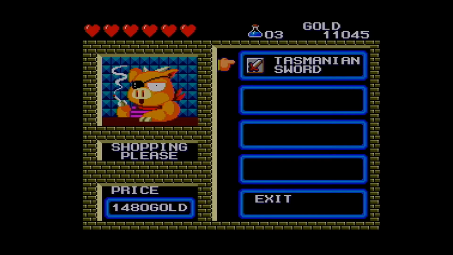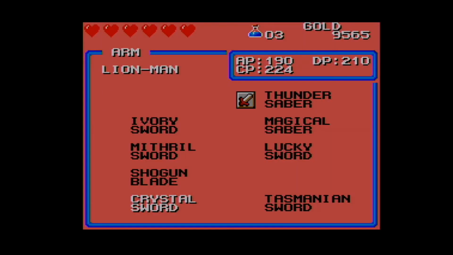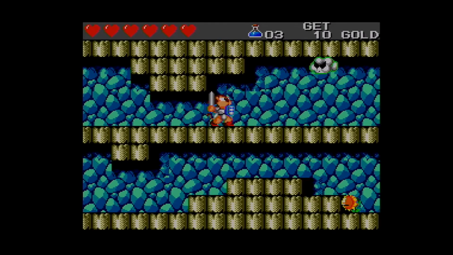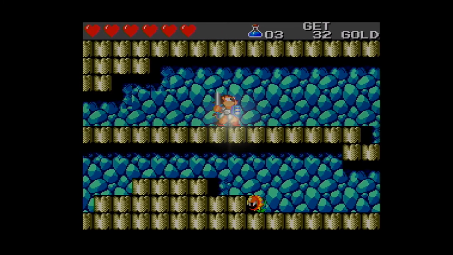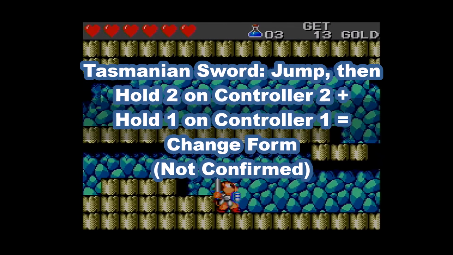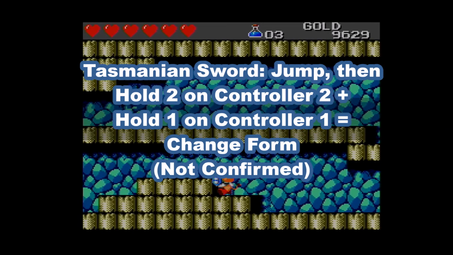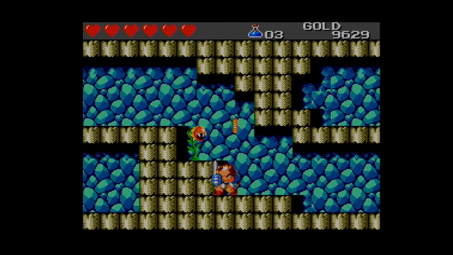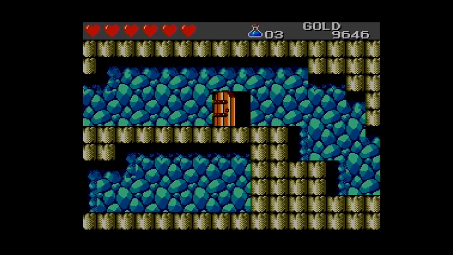Hidden shop. There's a Tasmanian Sword. Is it more powerful? No, it's not. However, it has the secret ability to be able to transform you into your other forms. But I think the way that works is you have to have the second controller plugged in, and then you have to press up, jump, and attack, I believe, when you have the Tasmanian Sword equipped. I could be wrong. However, in the new game, all you have to do is have the Tasmanian Sword equipped, and then press up and jump, or jump up and attack.